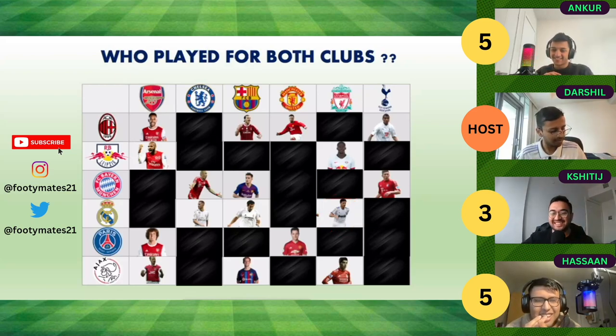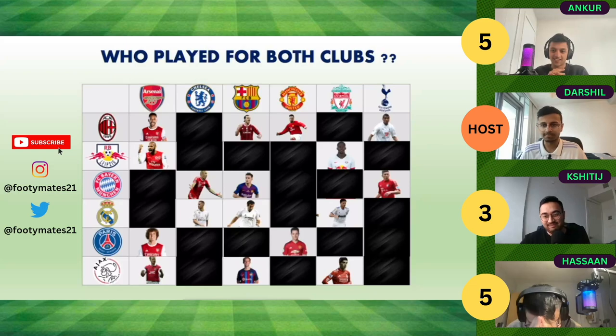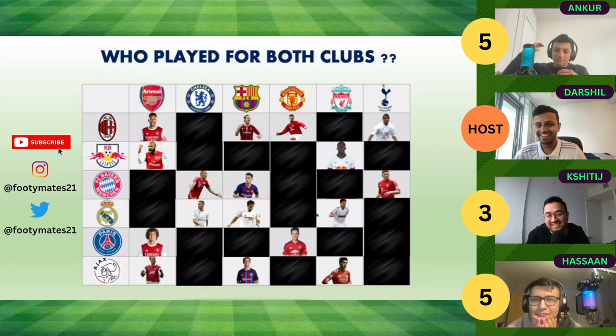What am I saying? Just to give an update. Yeah. Ankur 5, Hassan 5, Shirish 3. How did Hassan reach 5? Bro, I would like to. Bro, it's KB's fault. He's been clutching.